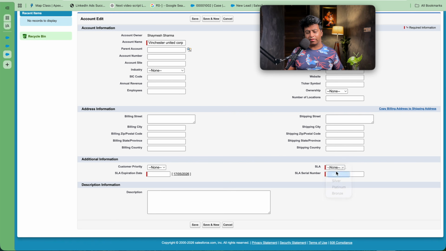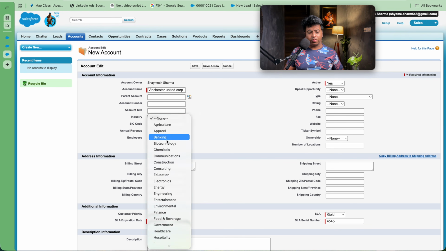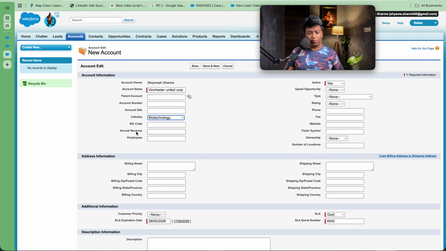Let's set the SLA as gold, the SLA serial number, and the SLA expiration date, instead of 17, let's make it 29th here. Let's set industry, and we have one more field, annual revenue. Let's set annual revenue as 12345.